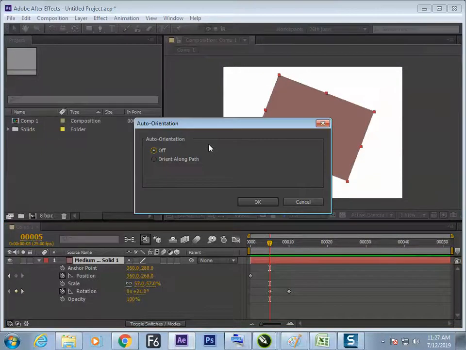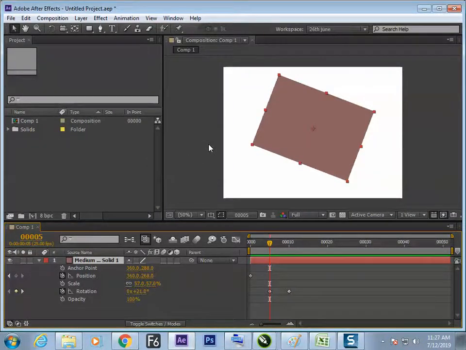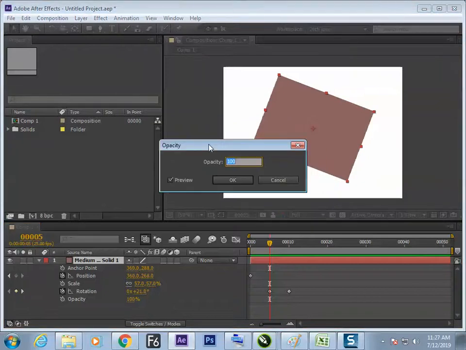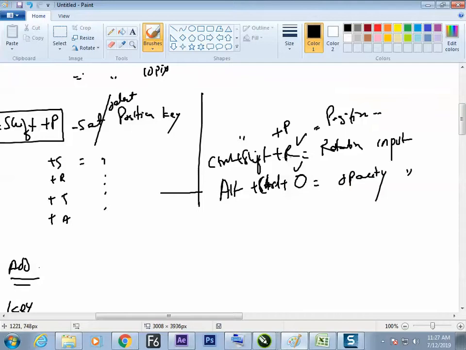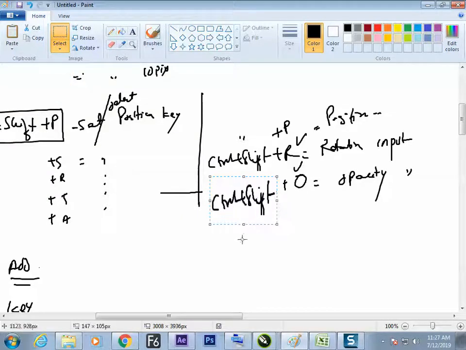So Alt Shift O, Control Shift O. One minute, here I've done it wrong. This is the same key, one wrong has been written. Same job. So whatever it is, here Control C, Control P, same thing. Control Shift is a command. Over opacity, Alt Shift you have written, that is wrong. Control Shift O, Control Shift P, Control Shift R. Opacity.